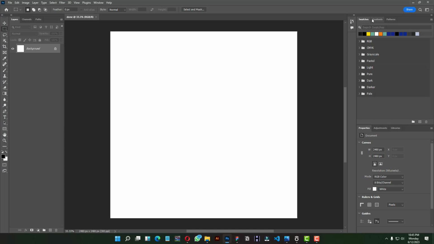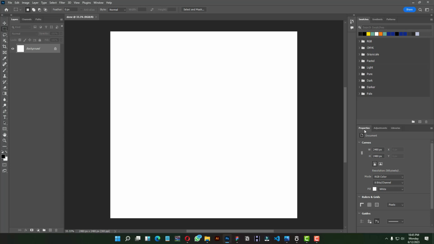Your swatches is just recently used colors, and then the saved colors. So maybe the last design I was doing, these are the colors I used, so it saved those colors for me in case I come to do another design with the same colors, so that I wouldn't have to go and look for the color codes and whatever. And then you have gradients, you have your patterns here. Now you can rearrange it. For me, this is what I usually do.